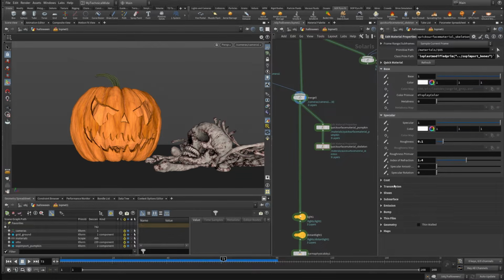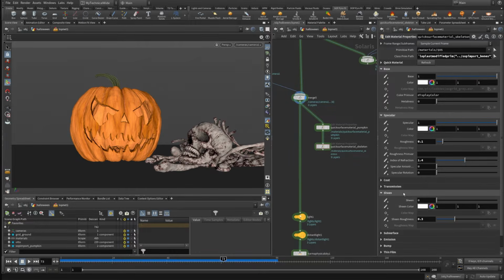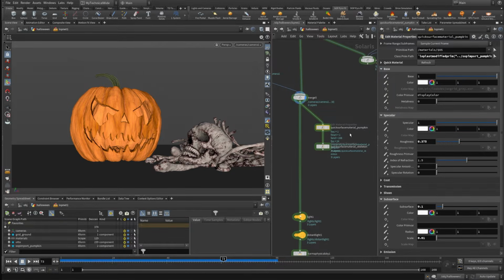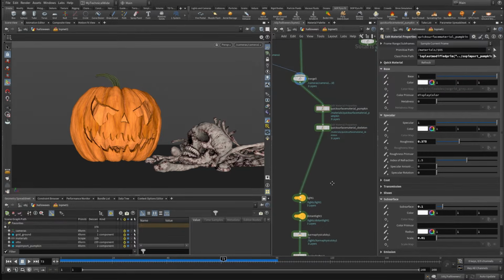I think other than that, we can maybe add some sheen with a smaller radius. The sheen would just create like some kind of bright outer rim. It's quite handy for something like bones. Okay, so let's quickly check these materials.